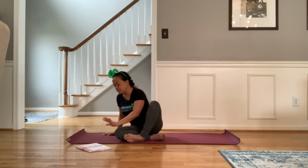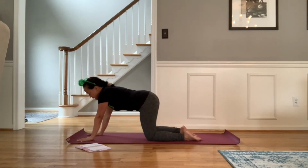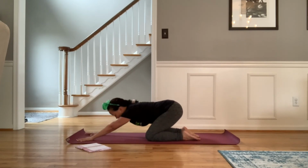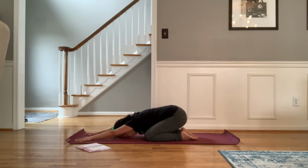We're going to come down to tabletop, energizing your palms. You're going to have both palms on the mat, pushing down with the meaty part of your hands. Go ahead and slowly come down to child's pose, pushing the hips down, shoulders and forehead find their way down, weight in the palms, pushing it all the way down to child's pose. Continue with your deep breathing. With each breath, sink deeper down into the mat.